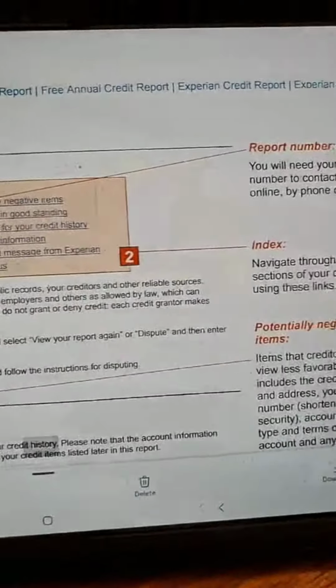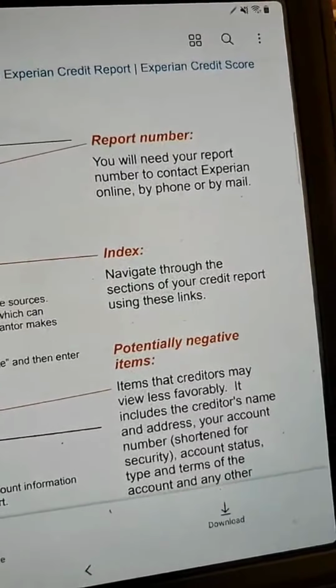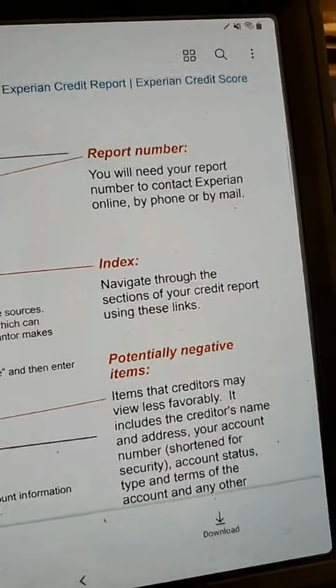So while I'm going to get old John Consumer filled out here, let me flip my camera back around. So yeah, those are some important things that you need to pay attention to on your credit report. So John Q. Consumer. Now I'm gonna get this create a dispute letter set up here. And the reason I got my camera flipped is because I don't want you to see my personal information on here.